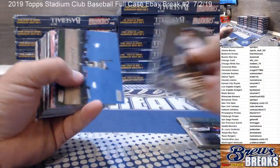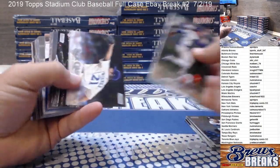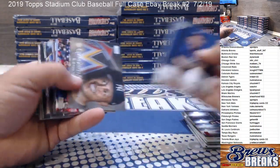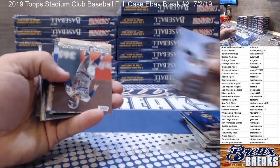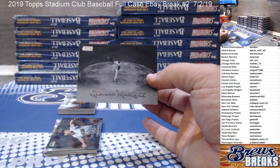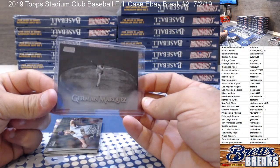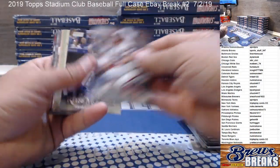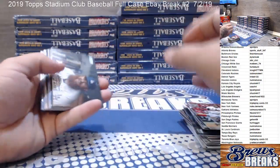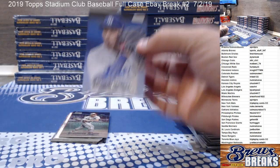Couple of boxes in, already been a pretty nice card with a Vlad Jr. auto pulled. Red Alonso, red Tatis. So Anthony Rendon, red Rendon. Pete Alonso. German Marquez. Colorado Rockies, black and white. Trevor Bauer chrome, non-numbered. Brandon Crawford black. Doubleheader. Kevin Newman red for the Pirates. Then for the Tampa Bay Rays, Blake Snell. Tampa Bay Rays BMX tweaker.